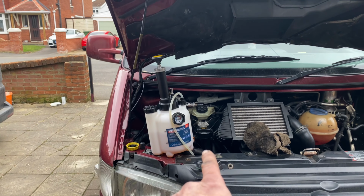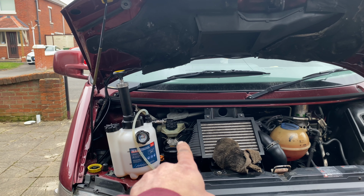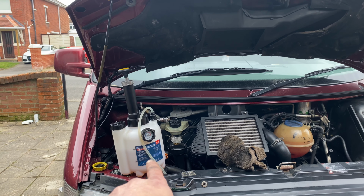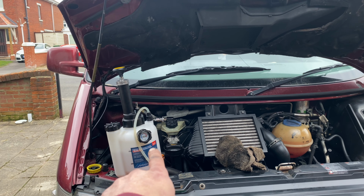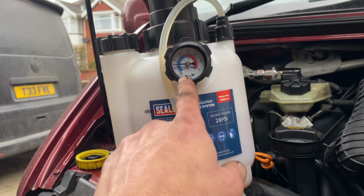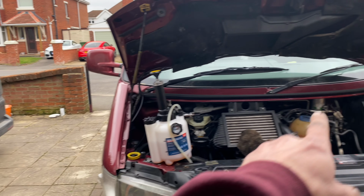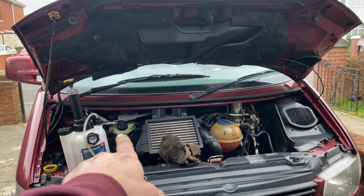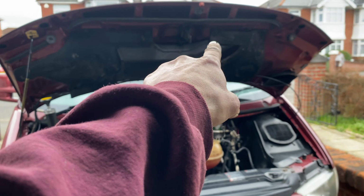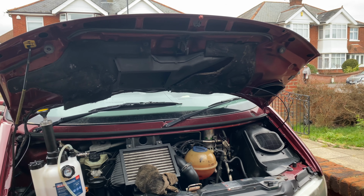Right, so we are now all good to bleed the brakes. I filled up the reservoir because it was completely empty. I filled up the bleeding system and got up to pressure. I've pressurized it to about, was it about 15 psi? And we will start at the furthest corner away from the reservoir, which is the rear right as we're looking at it from here, or the rear left if you're sat in it.